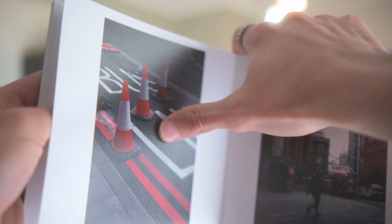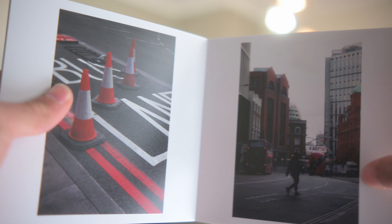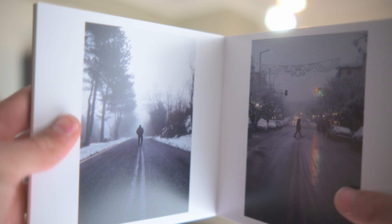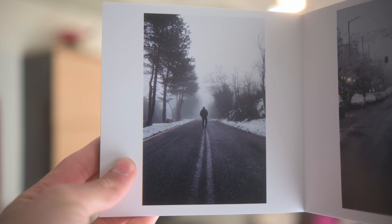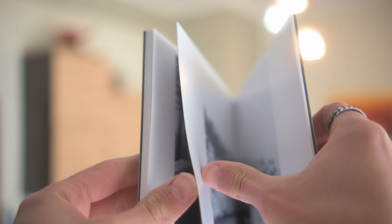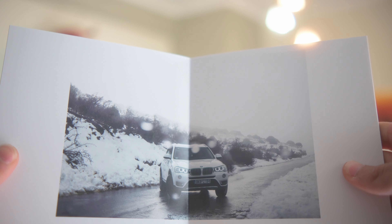The next page has a few more street shots with the same color palette, complementing both pages and serving as a nice transition from the previous photograph. Since the last photograph contained a silhouette in the middle of the road, I can easily transition to these two photographs — some of my favorite shots during the snow here in Athens. And since we're talking about snow, the next page features a beautiful white BMW in the middle of a snowstorm with soft bokeh of snow falling in front of the lens.